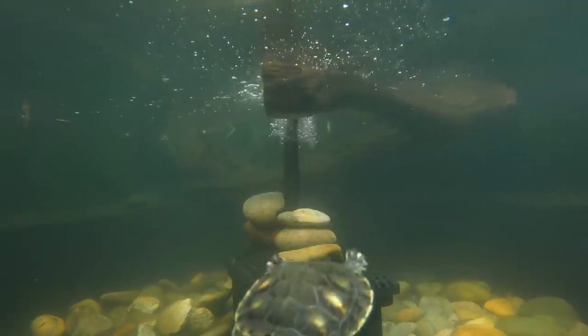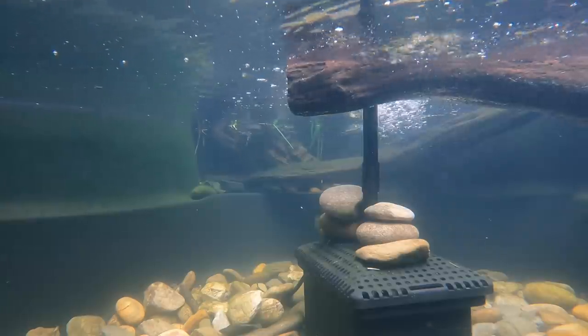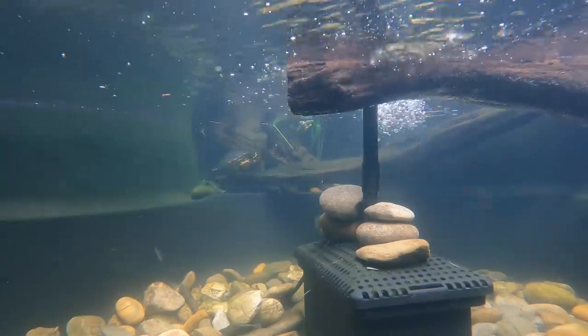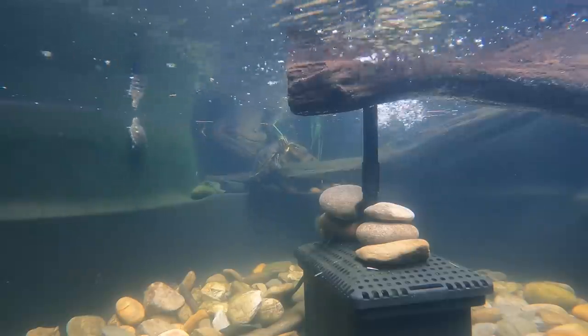He was definitely a fun little turtle. We're going to miss him inside the house. Sarah loved watching him, but I know he's going to love it in the outdoors in his natural setting. And here's him hanging out with one of the original Ninja Turtles.